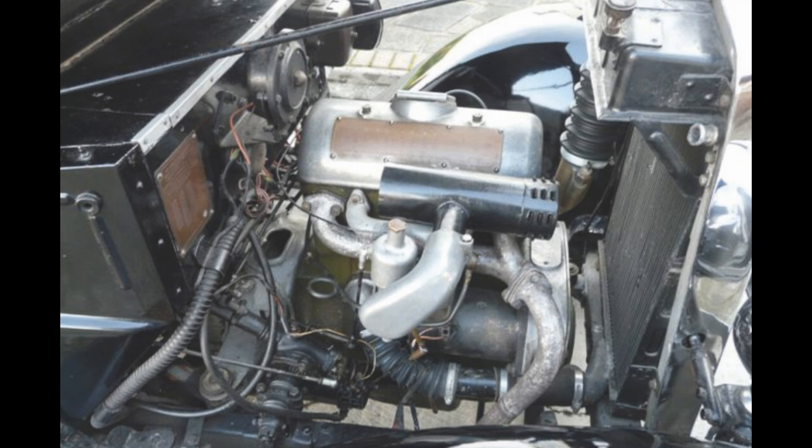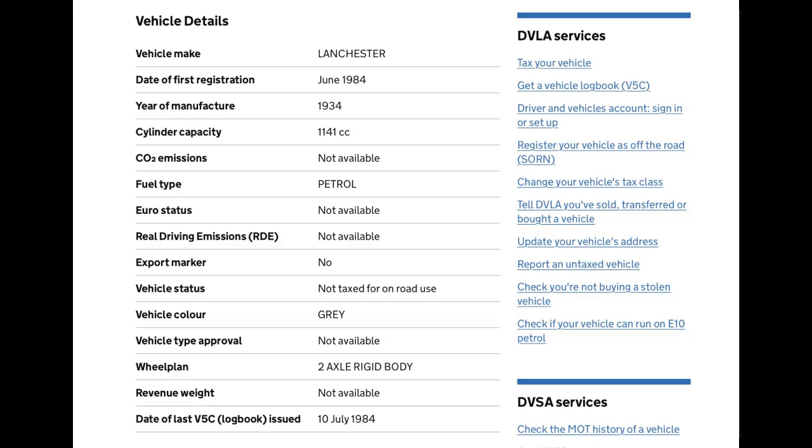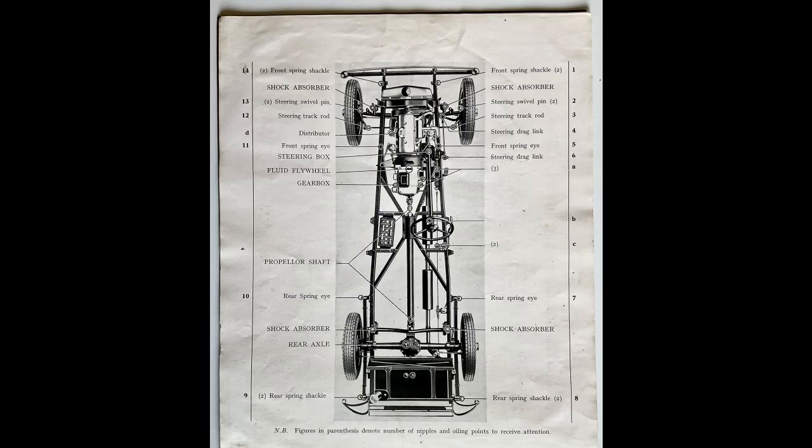The Lanchester had other endearing properties. No screen heater to clear ice, no water pump, so sometimes in traffic it overheated and came to a halt. Although I finally sold it for £0.50, it's still listed on the government road tax site. So if the present owner contacts me, I can supply him with some of its original documents. For example, a toolkit list, a letter to the first owner, the maintenance manual. I also have a few items, such as the original left and right wheel nuts. They were not the same.